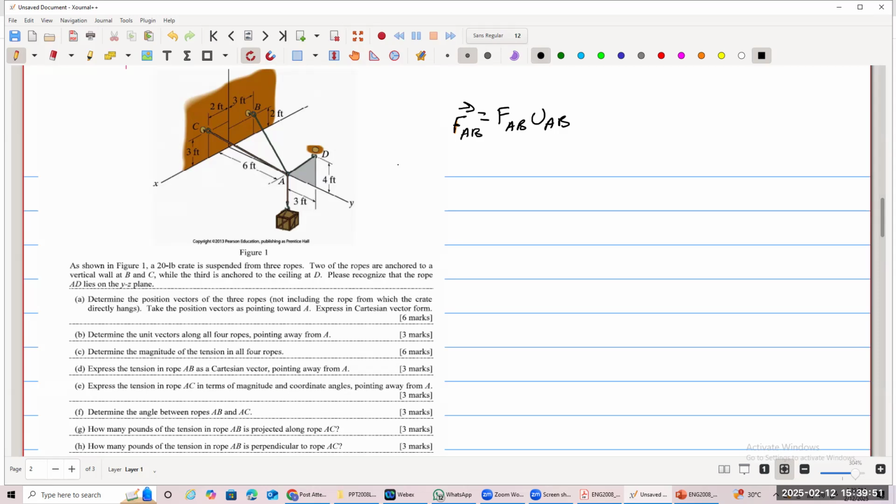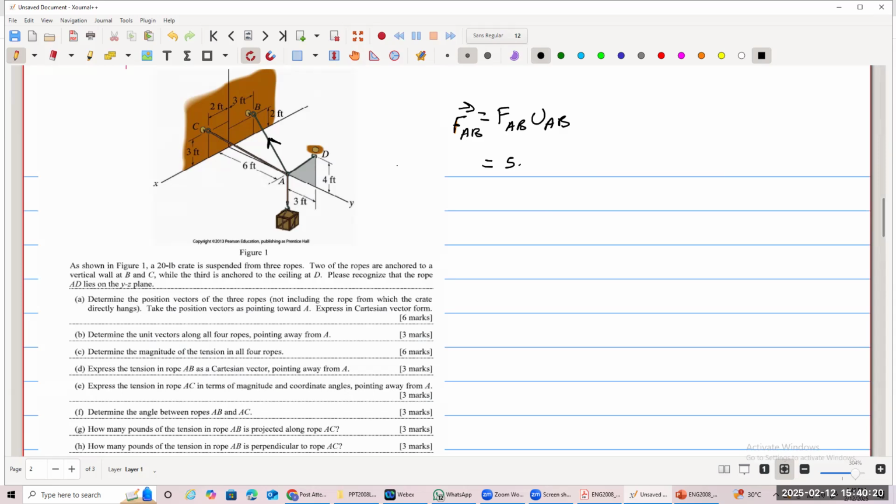Yes, sir. So it's AB that it asks us about, pointing away from A. So it's this way, going in that direction, if you can see what I marked a while ago. All you need to do is get the scalar value of AB and multiply it by the unit vector. Isn't that what you need to find? They say in Cartesian form, but don't we just find AB?